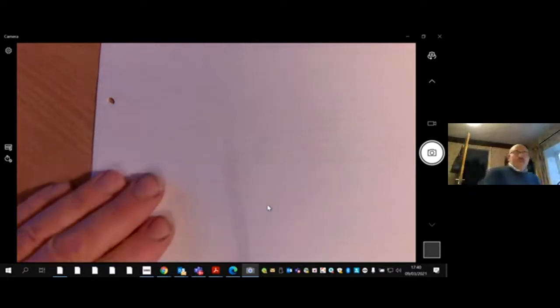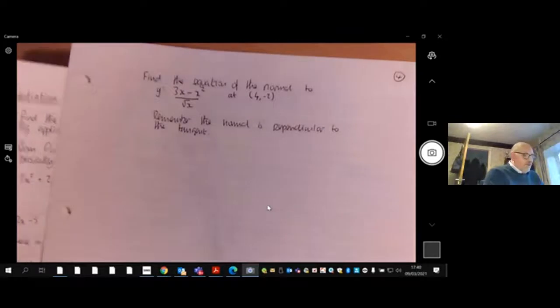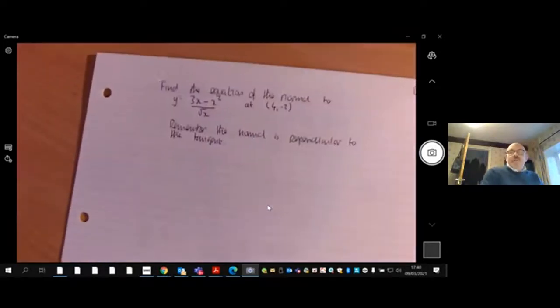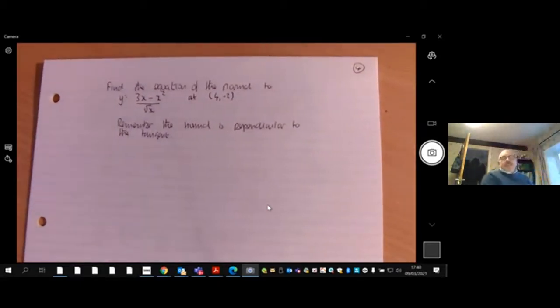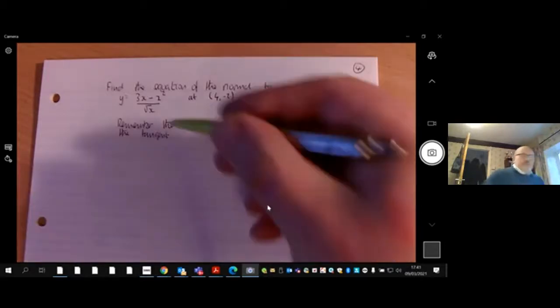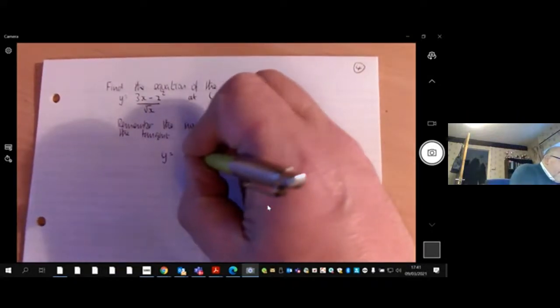Okay, now then, a normal. Normals are not magical. It's not witchcraft, it's not weird science. The normal is simply the line perpendicular to the tangent. So find the equation of the normal to that curve at that point. First thing is, as soon as you ask the equation of the normal or the tangent, you want the gradient, you're differentiating. Can you ask yourself this question: can I differentiate that? No. Why not? It's fractional. So here's how I would think of it. Don't be scared of it.